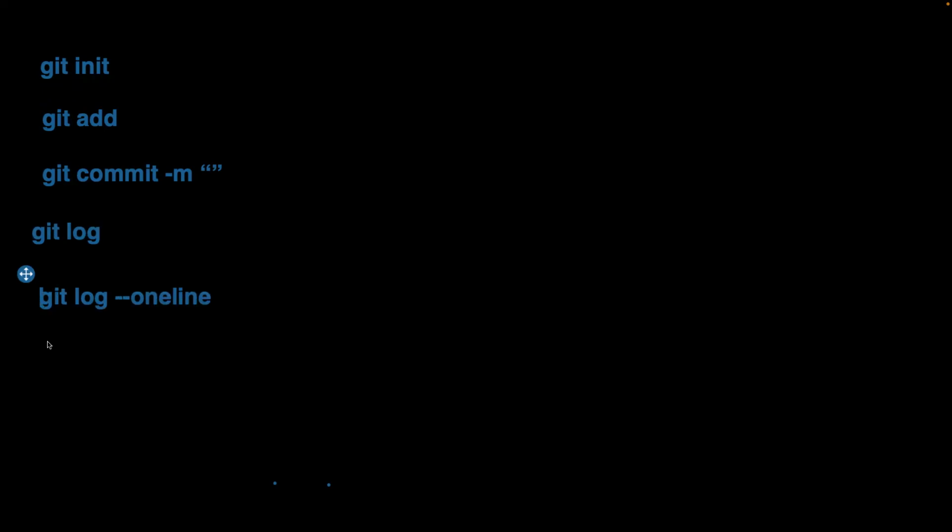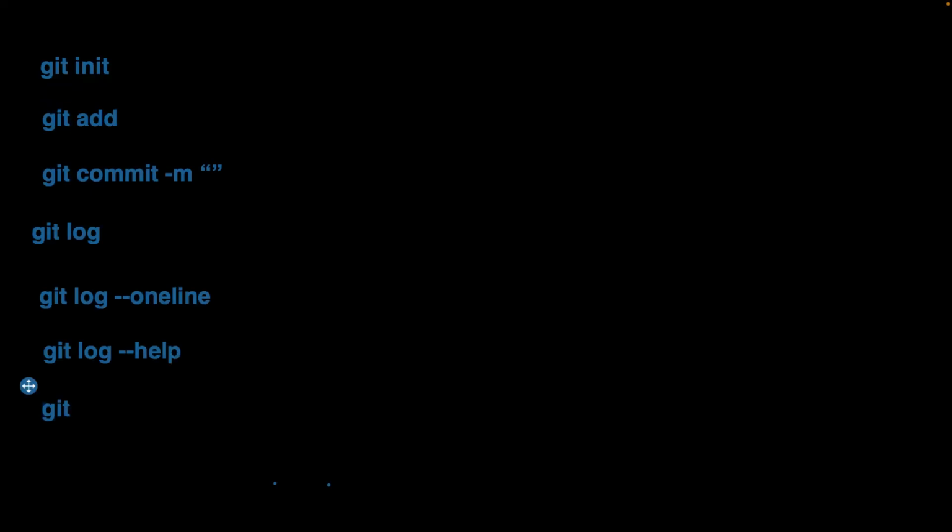Let me summarize our learning today. We started with installing Git and then git init, which will create a local repository, and then git add and git commit -m, so that you send the commit message to make the commits, right? And then we did git commit, git add, and then git log, right? Also, to see a simple log, git log --oneline, so that it will show you just a simple log. On any command, if you want to see the help text or the git manual pages, the help command will help you, right?